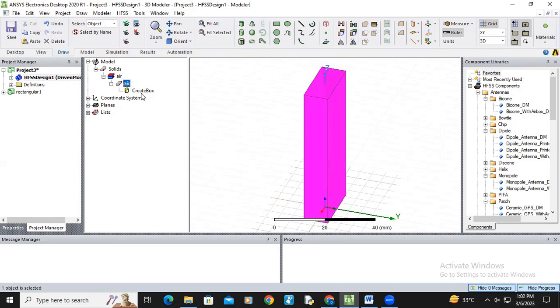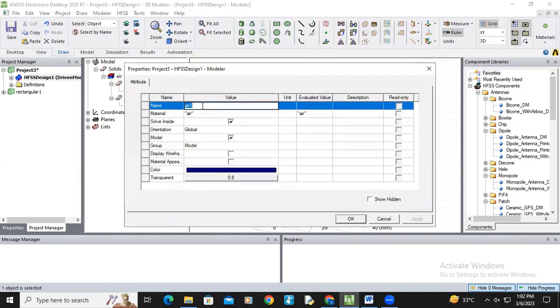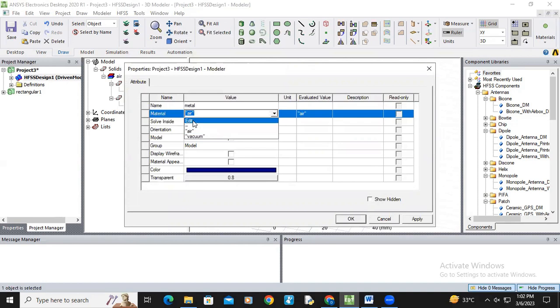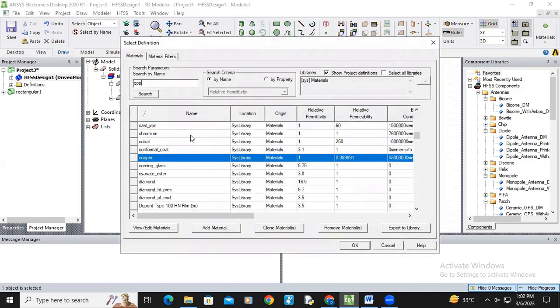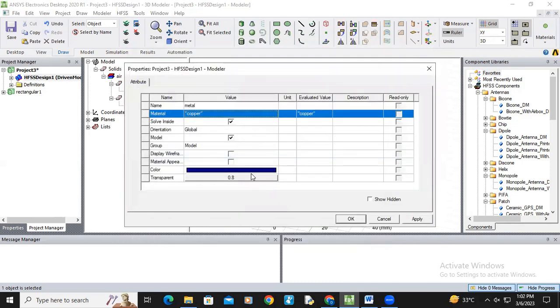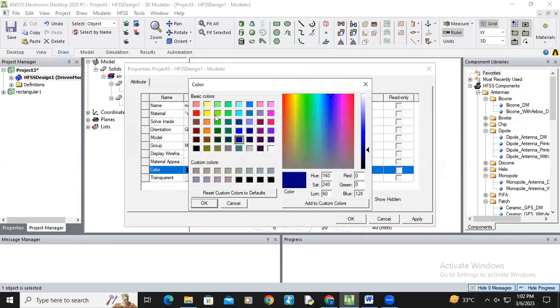Then press Control C and Control V, and another rectangular box with the same dimensions will be created. That is air 1. Name it as metal, and the material will be assigned as copper. You can assign a different color.